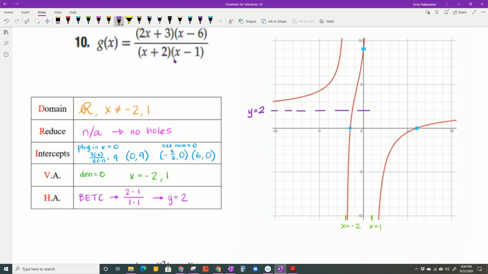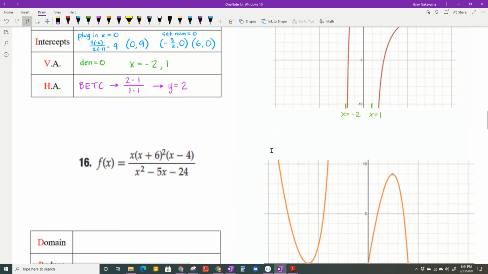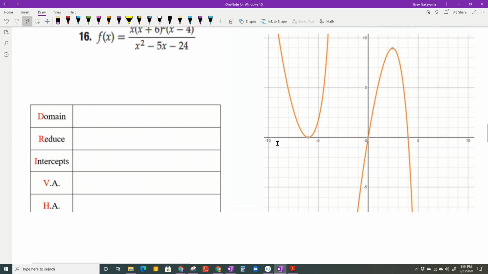Okay, and I can draw this a lot better than I can draw those vertical ones. That's why I'm not torturing you. But I want to point out, this guy would be approaching that, and this guy would be approaching. You can cross a horizontal asymptote. This graph crosses the horizontal asymptote. You may never cross a vertical asymptote. So you'll see that when you're doing the graph. So let's go do some more. This will be very easy for you.